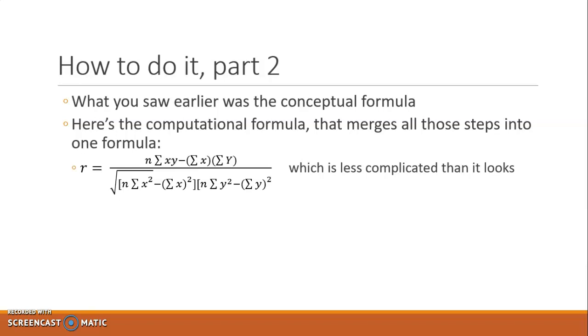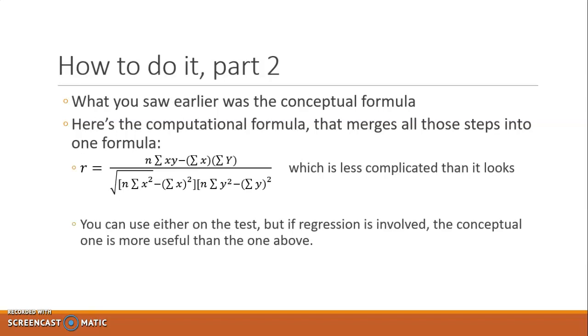The other reason you don't want to do it this way is that if we're going to be finding a regression, and I can pretty much guarantee that we're going to be finding a regression for these, because after all, the regression is the second part of the chapter. That's what we're going to cover next. So you can pretty much expect to find a regression for each of these particular correlations that I have you do. The regression formula needs some of the stuff that you would find out for the computational. Specifically, the regression formula needs the standard deviation for X and Y.